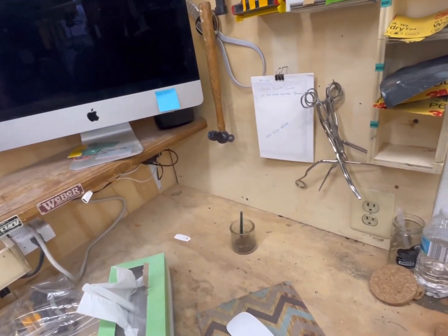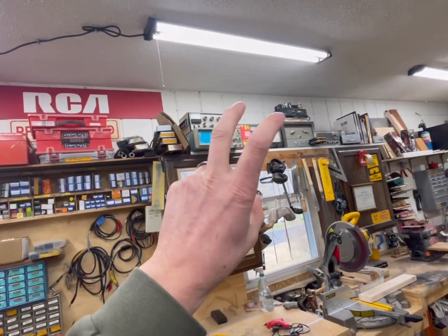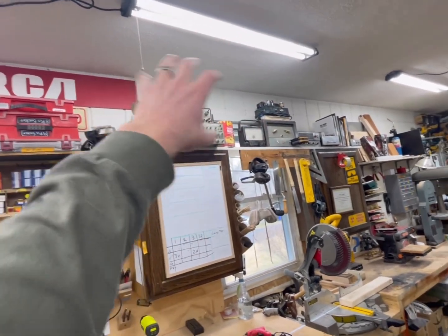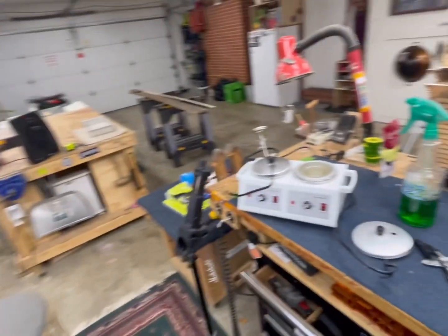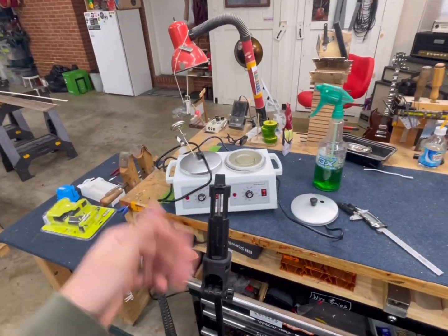I took up this space right here, which is a corner space, and honestly, it just takes up way too much space over there. I'm gonna put it in some medium term storage up here. I probably only use it a couple times a year, but I can just grab it off the top of the shelf, and that's not a dedicated spot on my bench right there, which is prime real estate, so I'm gonna take it off.